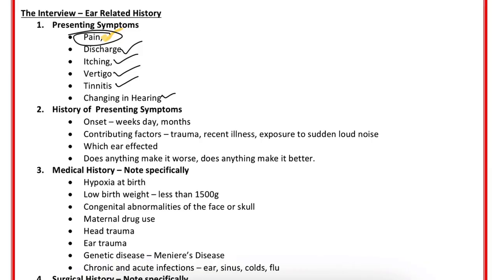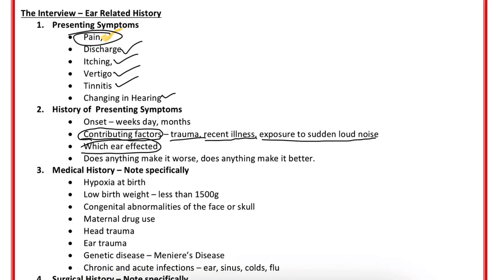What contributing factors can cause ear-related problems? First, trauma, recent illness, and exposure to sudden loud noise. Swimmers are very prone to otitis. Mostly we see this type of ear problem in children. Next, which ear is affected, and does anything make it worse or better? That means any aggravating or relieving factors. We have to know these things from the patient.